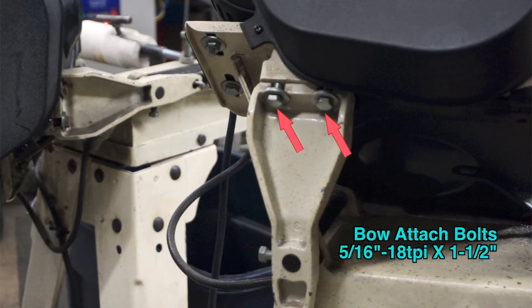Bow attachment bolts. The entire bow mechanism is reliant upon these two bolt and washer sets. While it might appear that this is an adjustment point, changes here will not change the vertical cut plane. The effect that a change in shimming here can have will be discussed later. To prevent the perpendicular relationship to the miter jaw from changing, use the upgraded fasteners. The saw in the background gives you another perspective on the bolts.